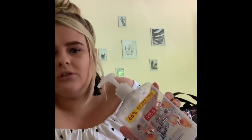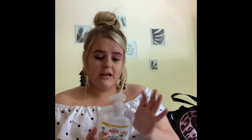Now, it does look like I've had it for about a year. No, I'm joking. But it does look like I've had it for a few months. I've filled my pump in the kitchen up with this. I got the shower gel of this as well, but it's in the shower wet, and I really couldn't be bothered to bring it through while it was wet and drip all over me. But it's the cool coconut, no drama llama, and it's Imperial Leather.